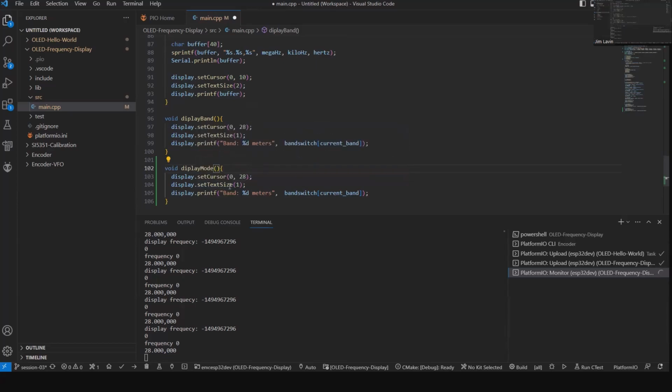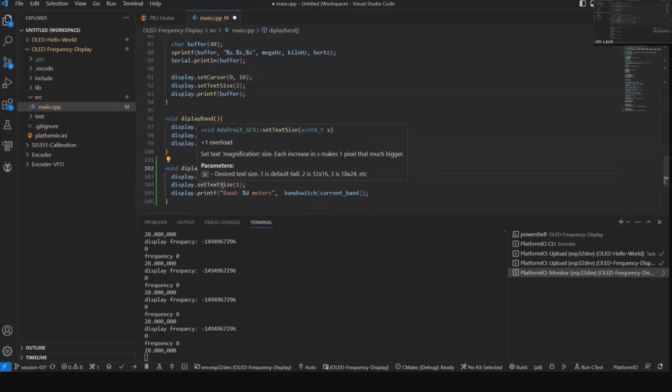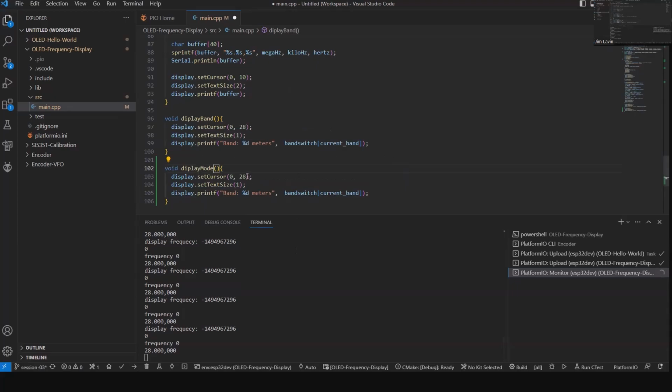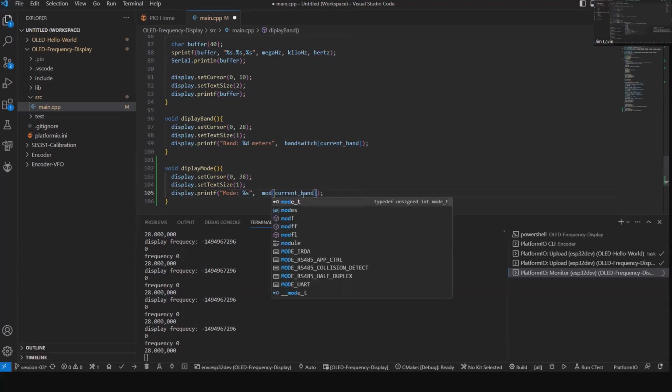So we're going to make it 38, because since we're in text size 1, that's 8 deep, and we want 2 pixels. Then we say mode. All we're going to change is this, because that is a string and not a number. We're going to use modes, and change this to current mode.